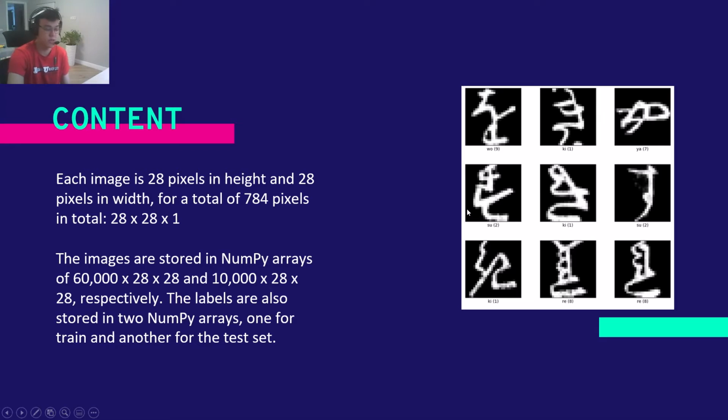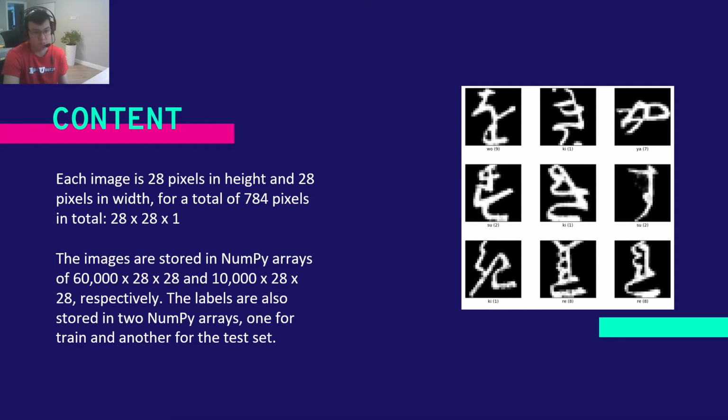Each image is 28 pixels in height and 28 pixels in width, for a total of 784 pixels. Since it's only grayscale, not RGB as usual pictures, it has only one channel, so we have 28 by 28 by 1. The images are stored in NumPy arrays.